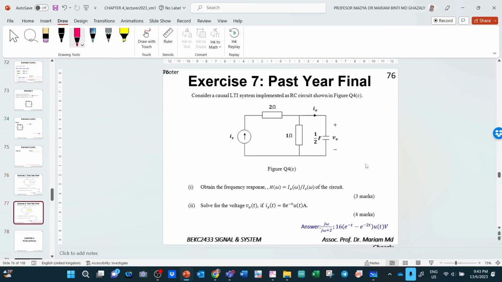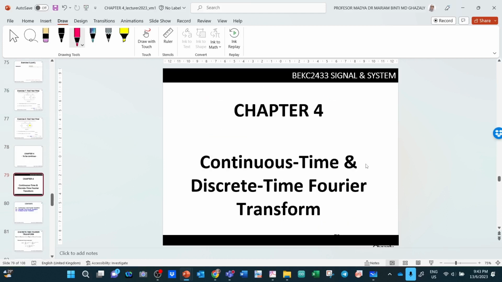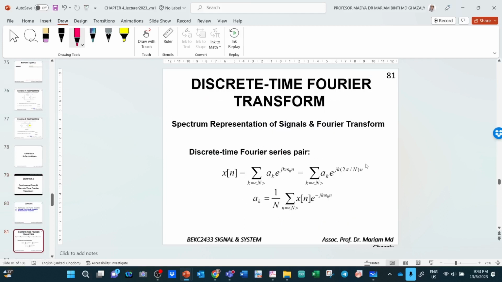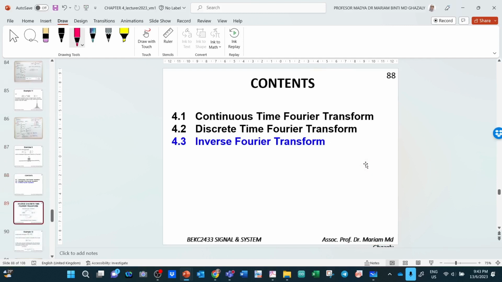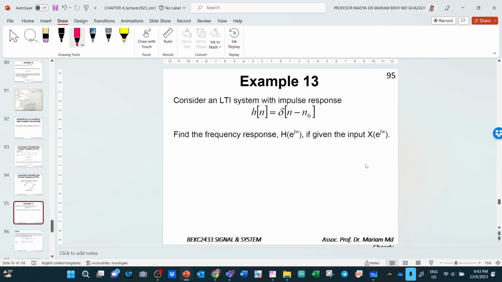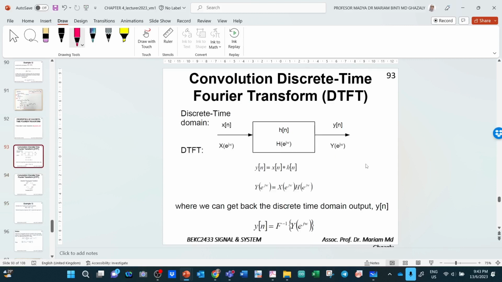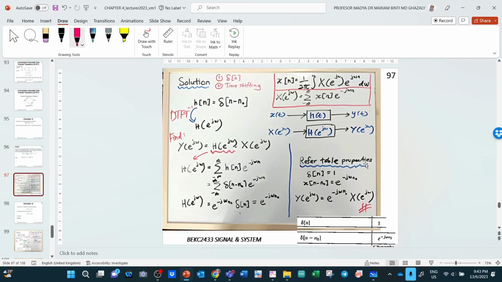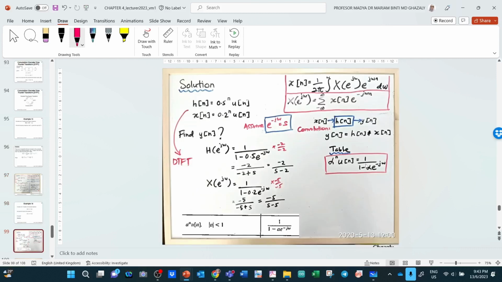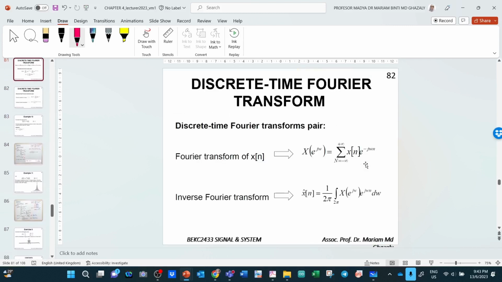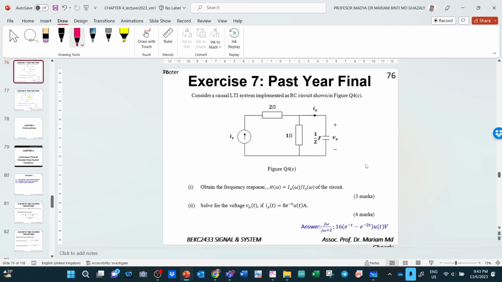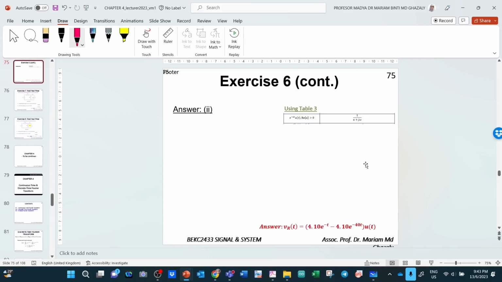This Thursday we are going to finish chapter 4. As I mentioned in class, we are not going to cover the discrete time Fourier transform, since the final exam only covers continuous time. But you can go through the discrete time notes. The calculation is almost similar. You still have convolution for discrete time, so just refer to the table and get the answer. We will complete chapter 4 up until the circuit exercises on the application of circuit analysis.